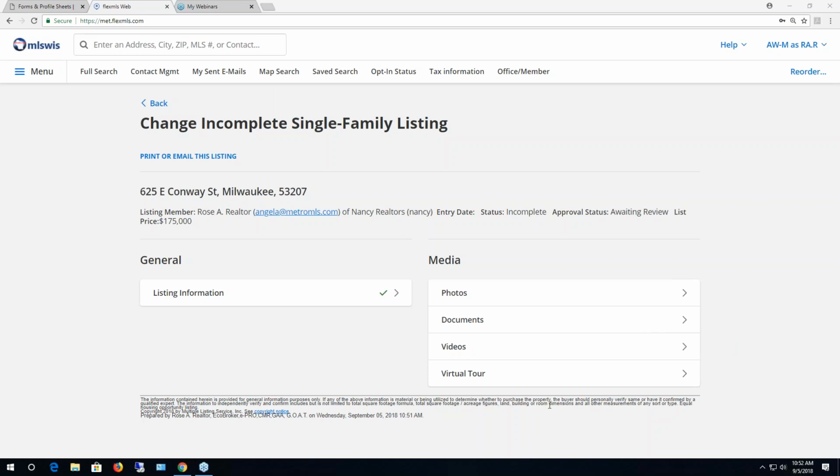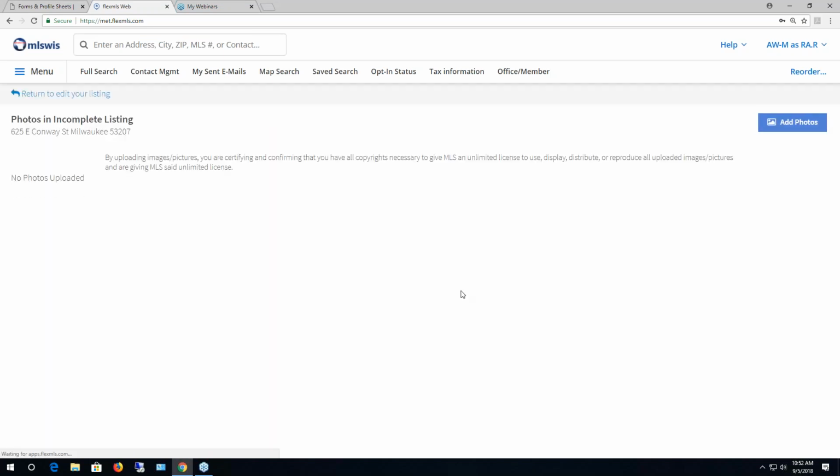So if you'd like to add photos, and I'll show you how to do that, you click on photos. So this will take you to the photos menu. Now, the only requirements that we have for photos is that the file type is JPEG, the JPG file type, and that the main list photo, the one that's going to be pulled on the report, that first photo, is in standard landscape format.